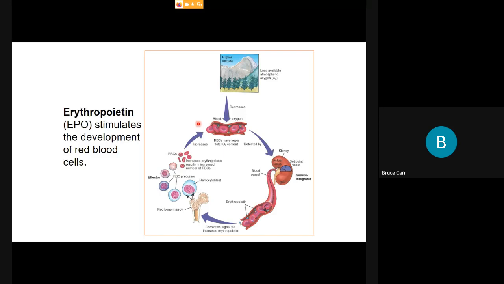You're living in the mountains, and all of a sudden the oxygen tension is lower. You go out for your normal walk and walk up a hill that you normally can handle fine. You're going to be panting because of the low hematocrit. Erythropoietin is what's going to adjust your red blood cell content and basically elevate it from your lowland hematocrit.